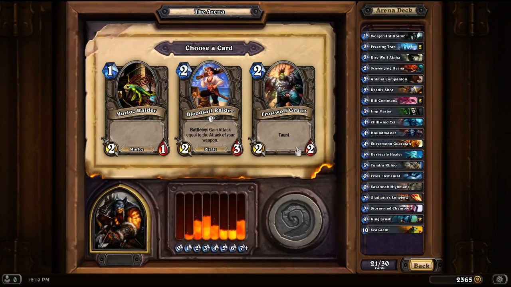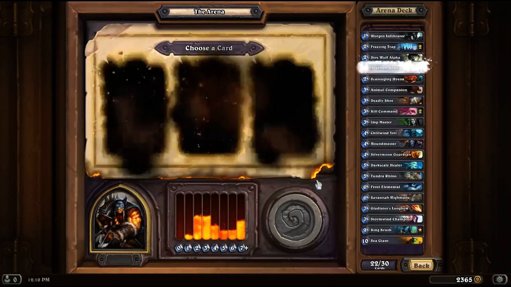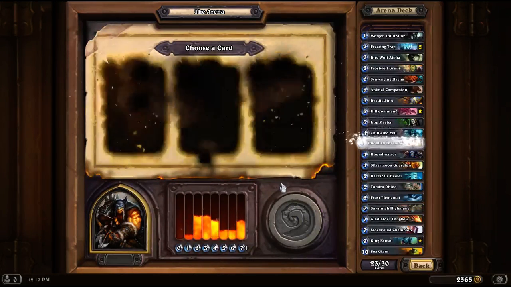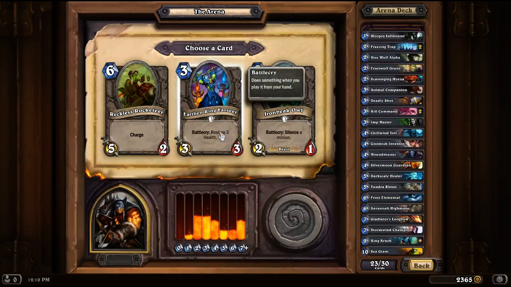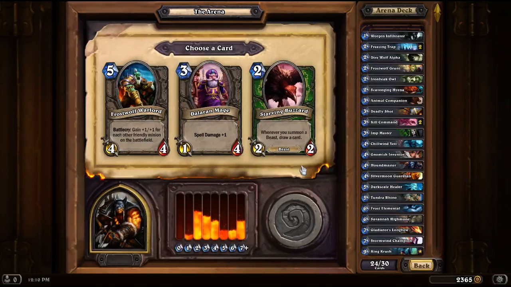I've expounded before on my love for the Frostwolf Grunt. I feel like this 2/2 taunt is just super solid and better than people give it credit for, so we'll grab it here. Here I'm going to take the cheapest card there because I don't want my curve to get out of control, so we'll grab the Gnomish Inventor. And although I do like to have some health restoration, I want to make sure we have a silence. The Ironbeak Owl is not my favorite silence, but it is a silence. So I want to make sure I have one.